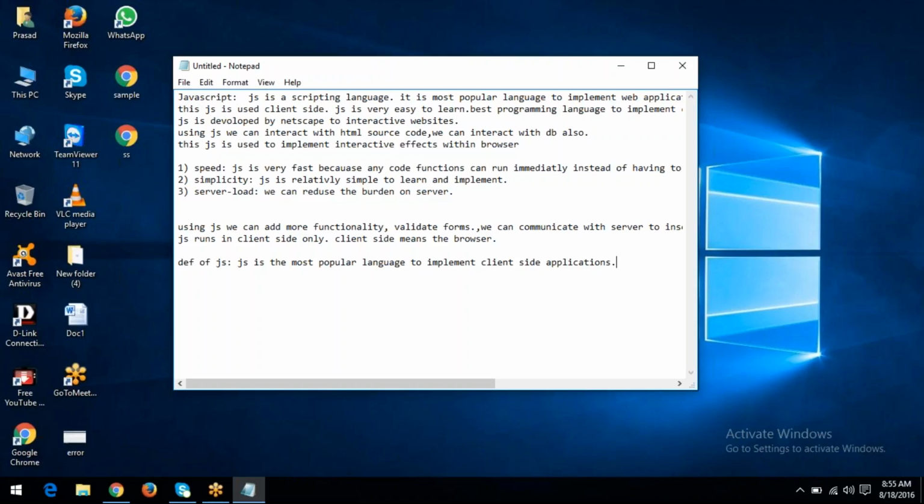JavaScript is supported in all browsers.